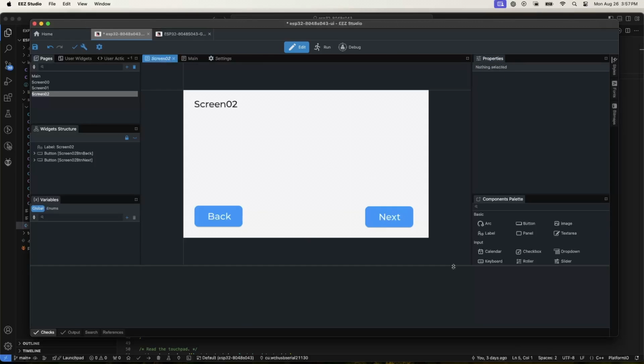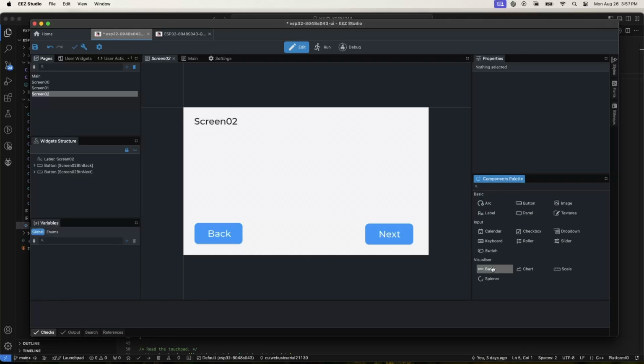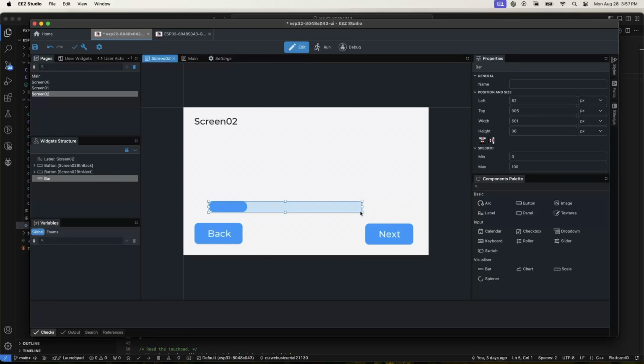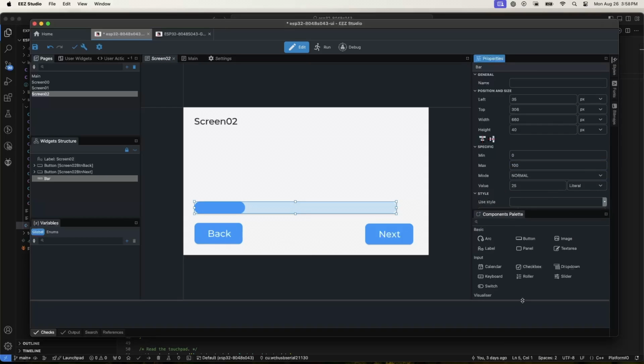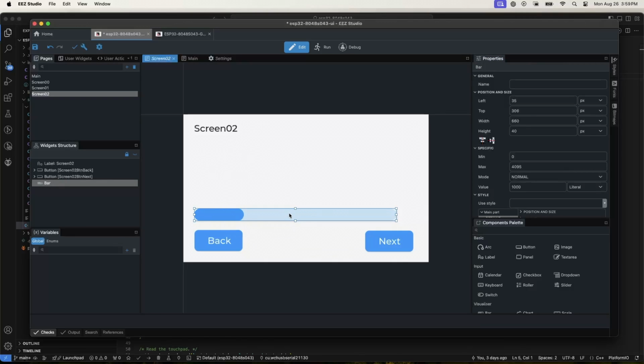Add a horizontal bar object to Screen02 and adjust its size and position accordingly. Set the properties of the bar object.